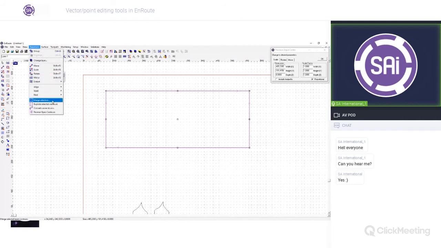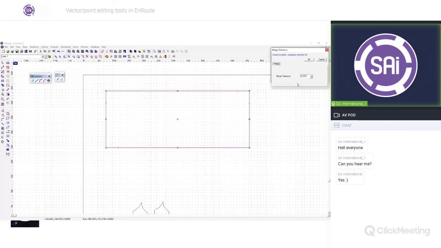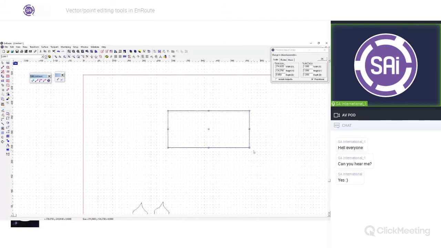And you also have the possibility to merge your selection back together. It will ask you here to put in a merge tolerance. And as you can see here, it will have a closed shape again.